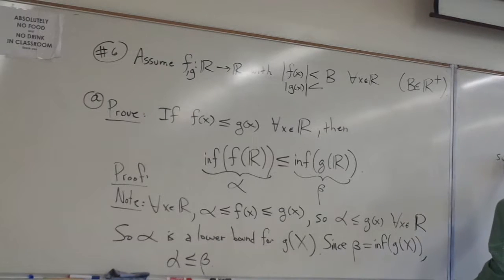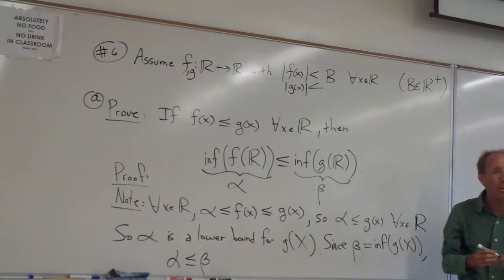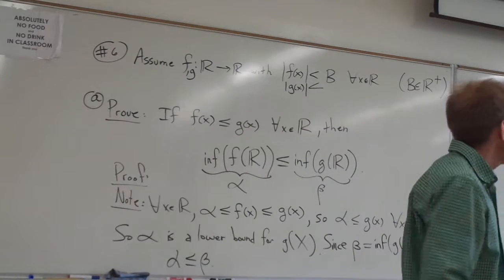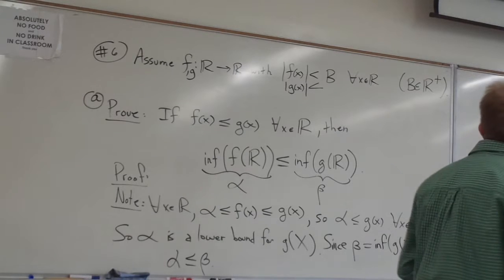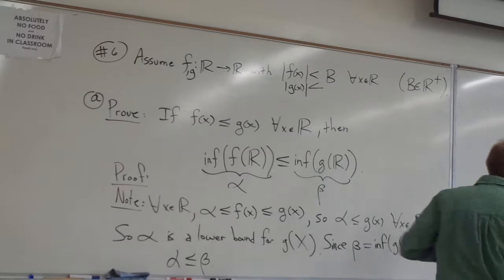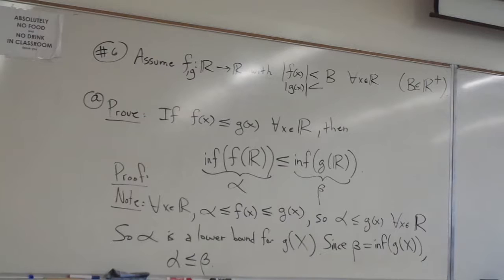Or there's a problem I didn't assign where you take the elements of a whole set and just add a constant to everything from that set. And you won't be surprised that the formula is just that. You just take the supremum of the set itself and then add the constant to it. So stuff like that, right? So you can make up these problems. You don't need me to give you all these questions. You guys can come up with some great examples on your own. Okay? But let me give you another one here that is easy to get to right now.